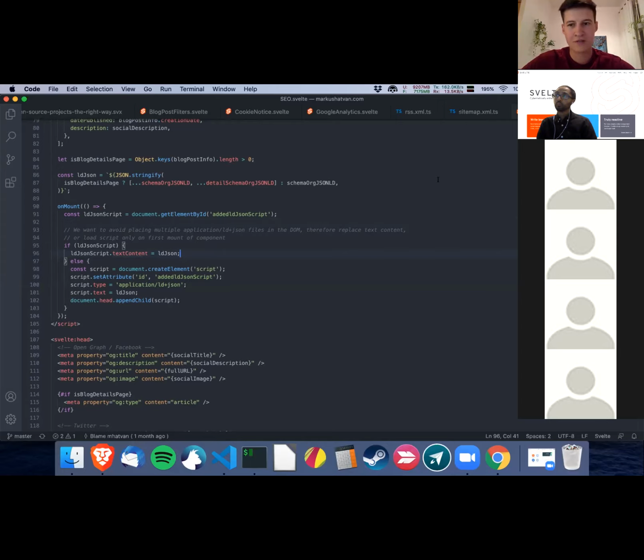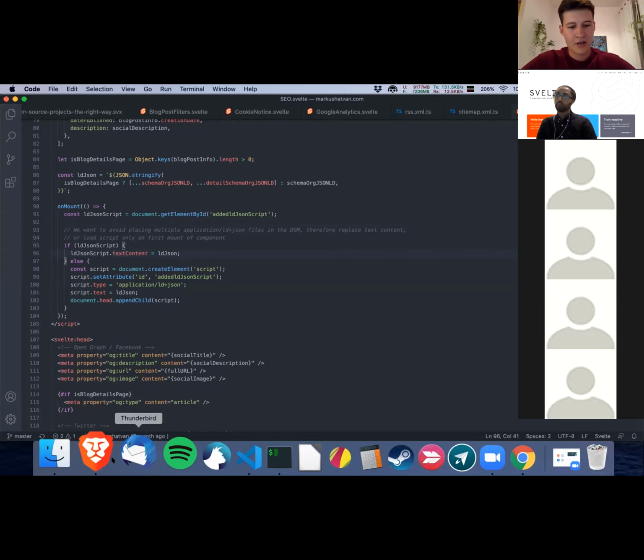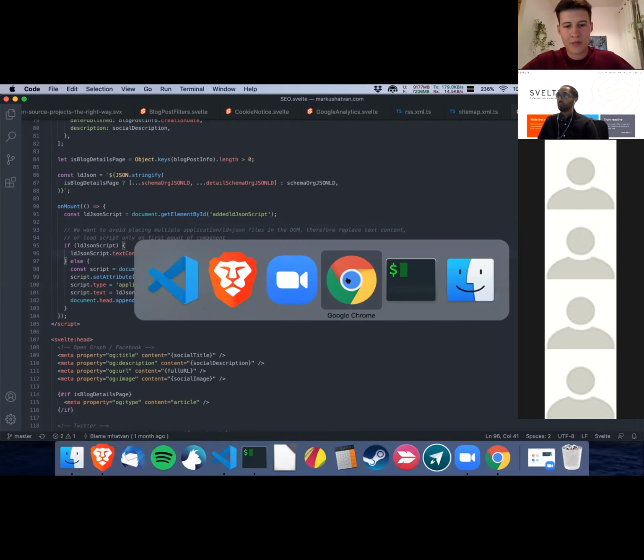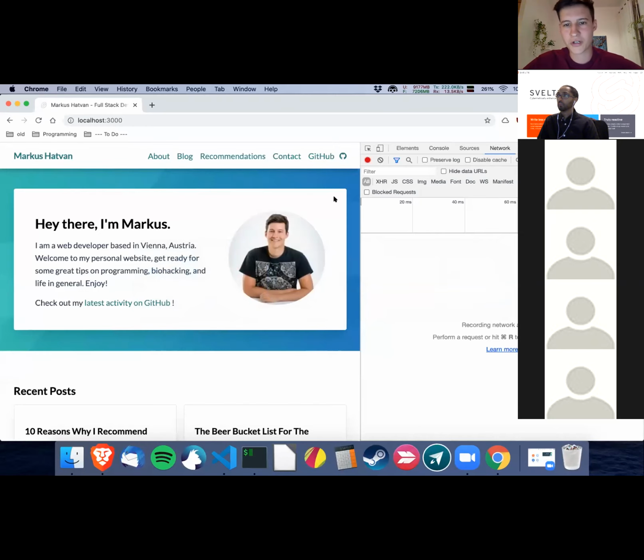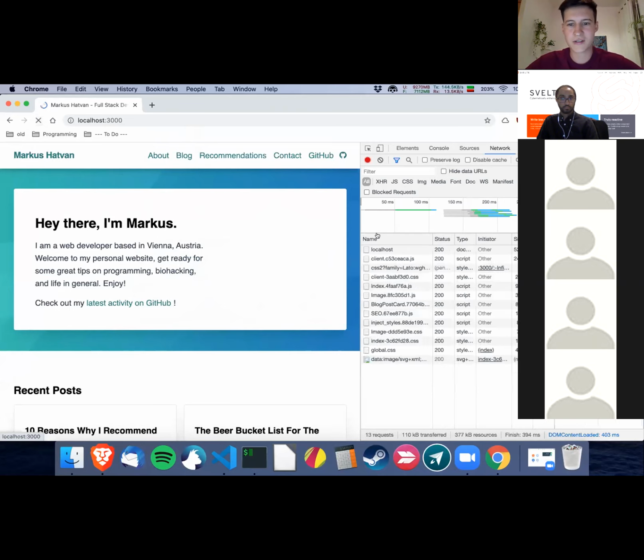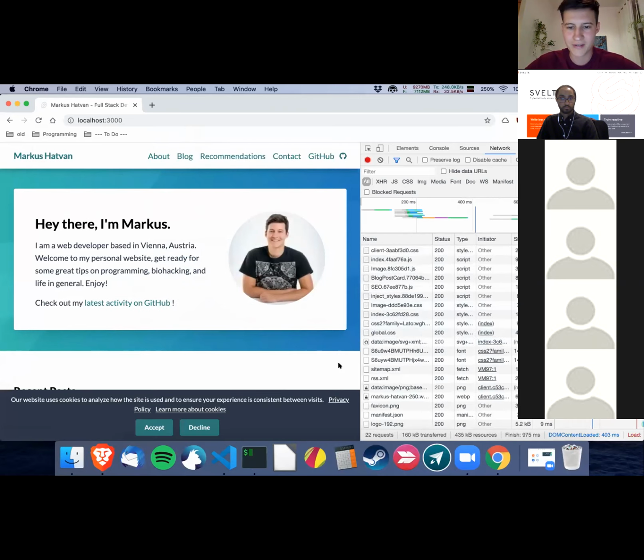And so now for a bit of a showcase of the actual project here. So this is the root page of my project, and I'm gonna show you the network tab and the amount of requests and just how small the actual size is. So you can see, oh, this is a cookie notice.